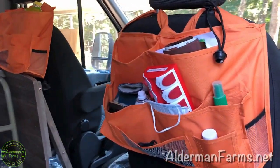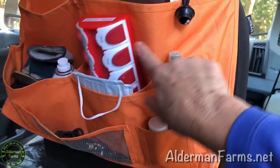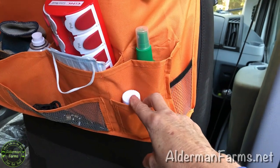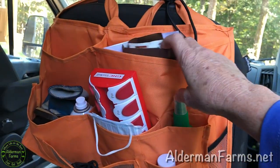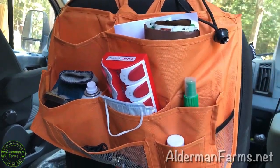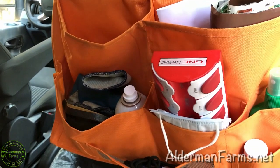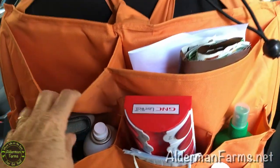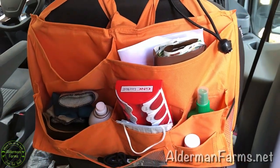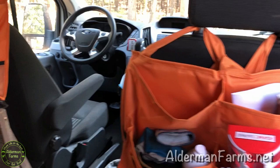I have one for me and one for Tommy. Tommy has not packed his yet. I have my daily meds here, another med that I take at night, a bug spray, some coupons if we get to stop at Burger King — we don't normally eat out but on our trip we may. I have a little set of binoculars and hand sanitizer and open space. We're actually packing now to go on a trip so I'm sure I will fill them up.